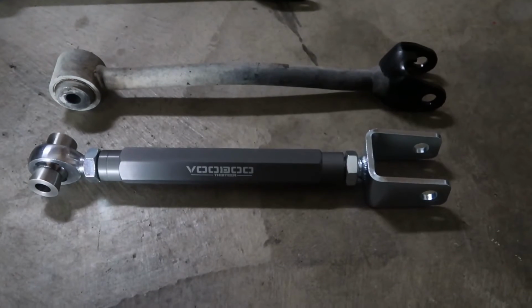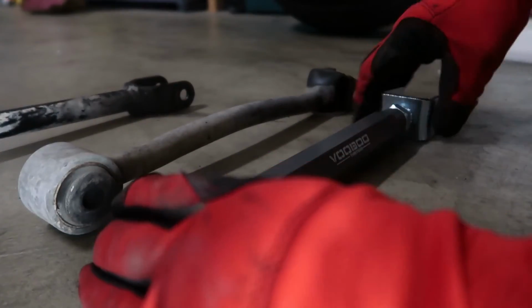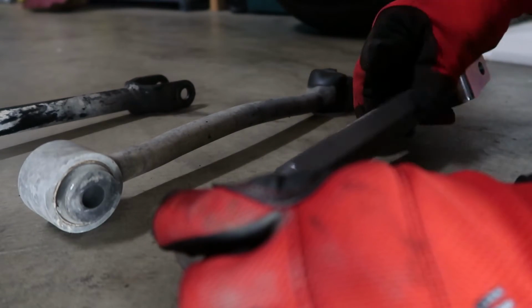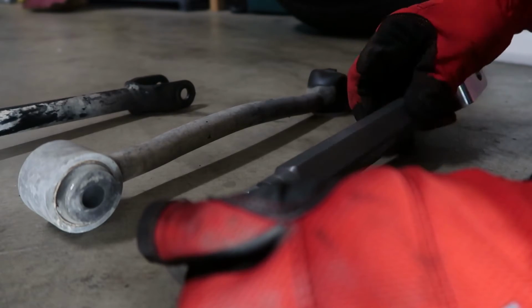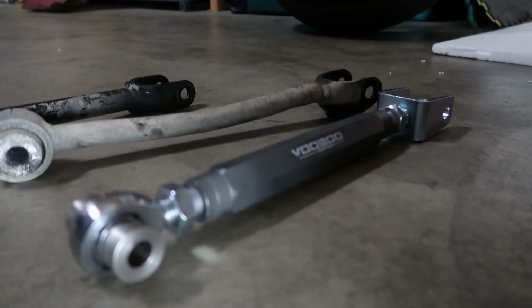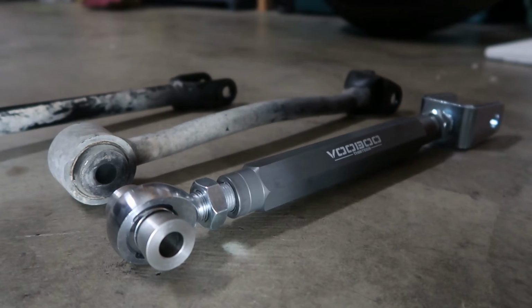Okay, next we're going to do the same thing with the camber arm and just twist this again until this comes out. Okay, so that's good enough for now, and then we can eyeball it and measure it afterwards to the correct degree of camber that we would like.